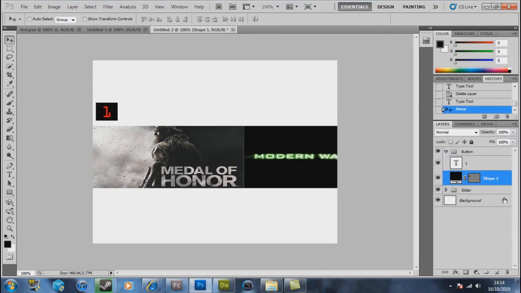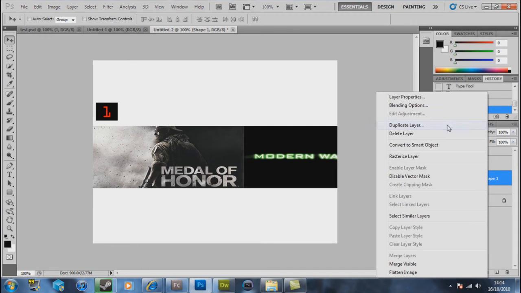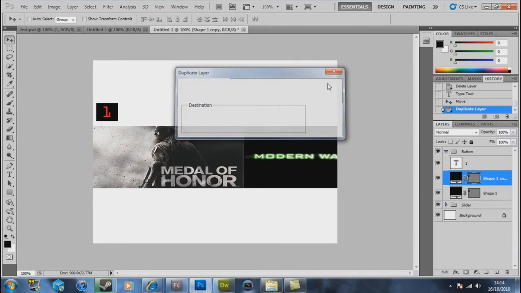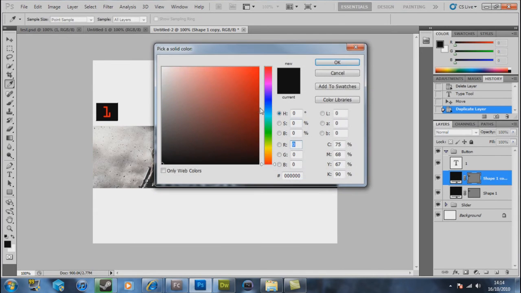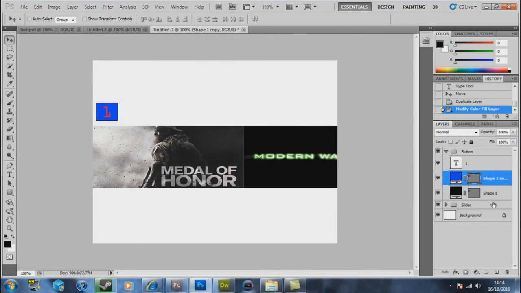If we right click over here, we have the option of duplicating a layer. So if we duplicate this, you can now click on here on the black image. We are using CS5 in Photoshop to do this, guys. This all sort of applies through the CSS in the same way it works. Obviously we don't want red because it's the same color as our number. We now have blue. I only did two colors in the actual one I made, but you have up to four colors because you have up, over, down, and I'm not sure on the other one, but when we get in Catalyst we'll realize. So it's up to you guys, you can come back and change it.